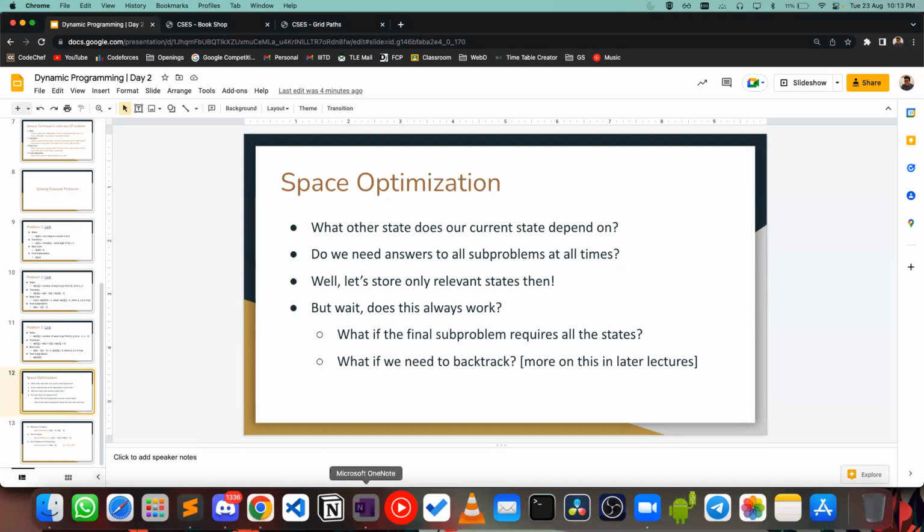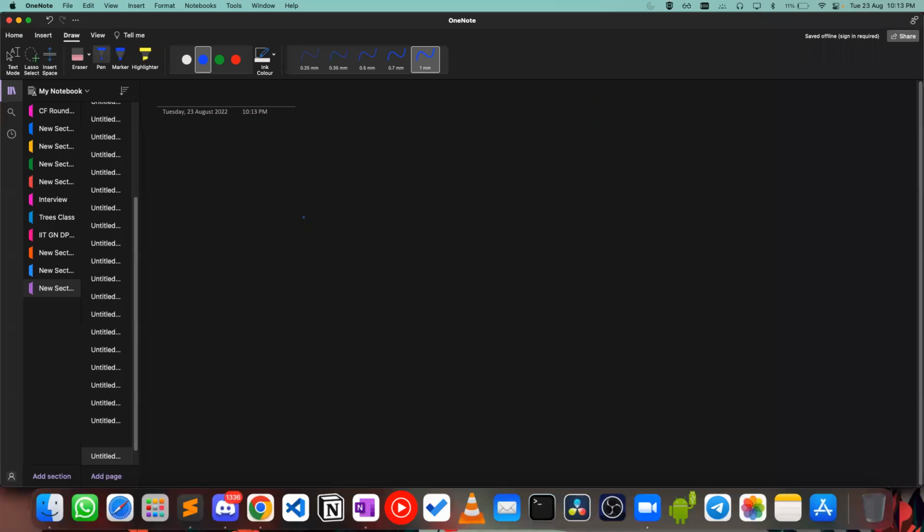And I'll tell you a reason for this. When we talk about time complexity or the number of operations allowed on Codeforces per second, especially in C++, it's 10 to the power 8. You can do 10 to the power 8 operations in 1 second and that will get accepted. Basically that's the limit in C++. So if your code is performing, let's say, 10 to the power 8 operations, it will get accepted.